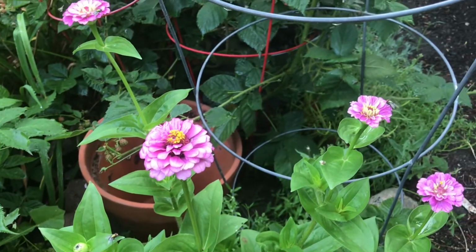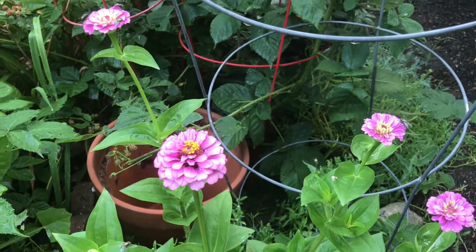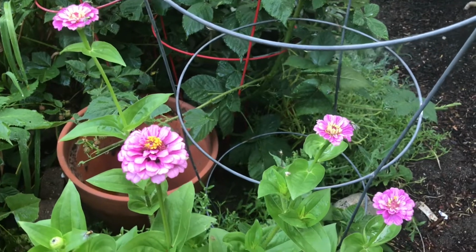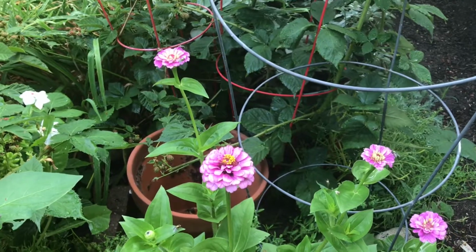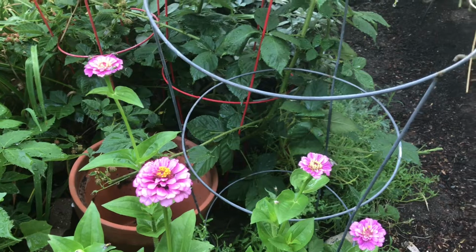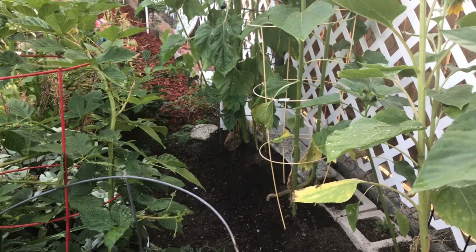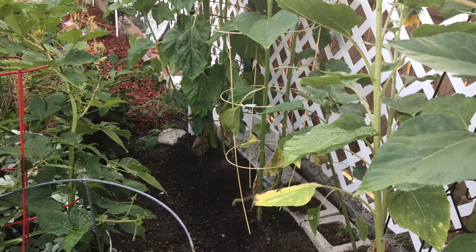There's always something new growing in the garden. As one thing dies, something else new comes up. I had some sunflowers now that are all done over here, but there's new ones to come. So, don't be concerned. There's always something new in the garden. And pretty soon, the whole pathway will be covered in wood chips. And it will be beautiful again, as always.